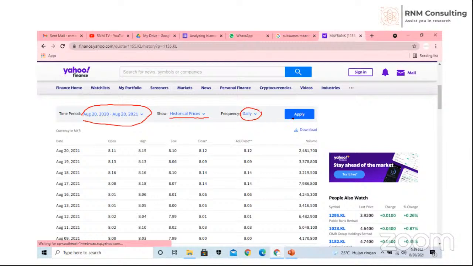After you make the changes, you click apply, and download. It is provided in CSV, so you can use it and do the analysis on the ARCH and GARCH model. It's free open source data, but not all stock equities and stock prices are available, so you have to check whether it is available on Yahoo Finance.